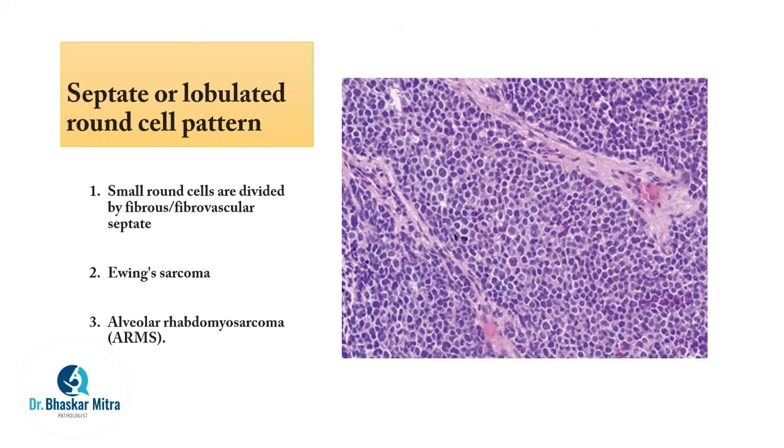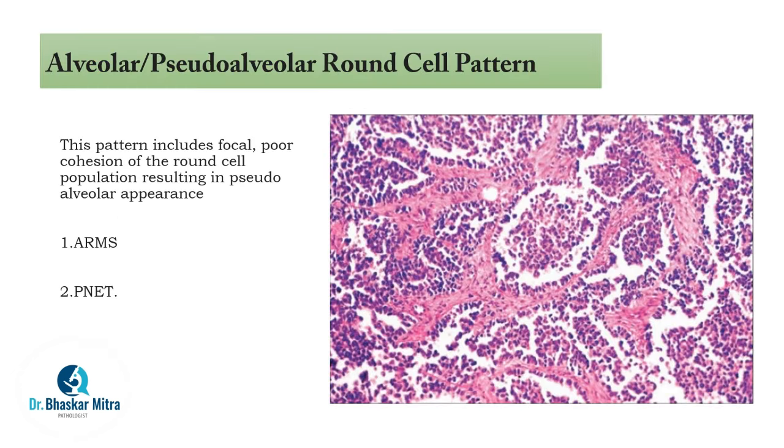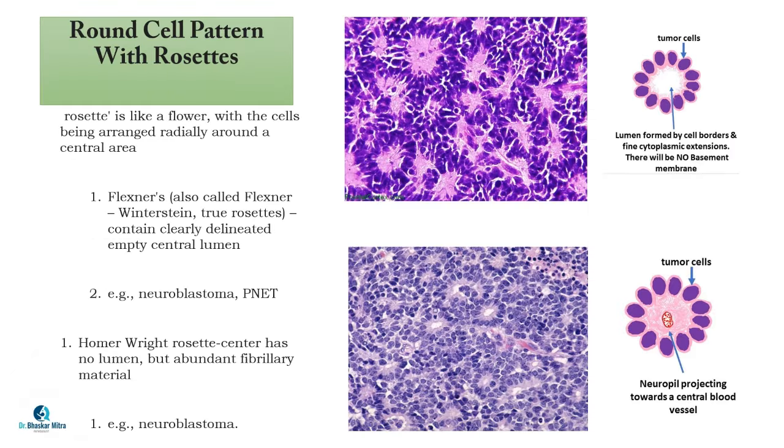Now, if we see small round cell tumor that is lobulated and surrounded by thin fibrous septa, then again the Ewing sarcoma group comes, also with rhabdomyosarcoma, particularly the alveolar variant, in the differential. This is again the typical alveolar group where we can see the alveolar pattern of arrangement. Alveolar rhabdomyosarcoma comes as the first differential in this case.